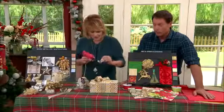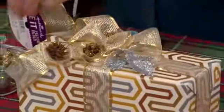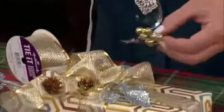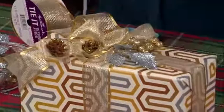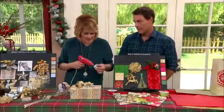That is very special. Now look, I'm using the silver right here, and then I'm going to take the little gold and pop it right on here. Now look how pretty this is going to look when I'm done. Now that's beautiful. You know how long that lasts on Christmas morning under my tree? About 4 seconds, because my kids rip through everything.